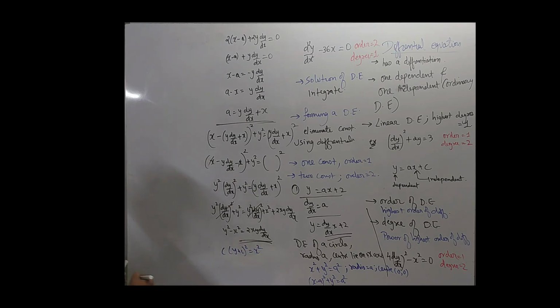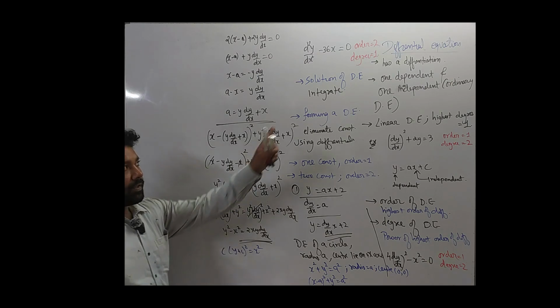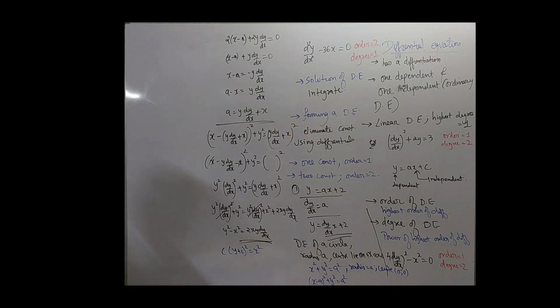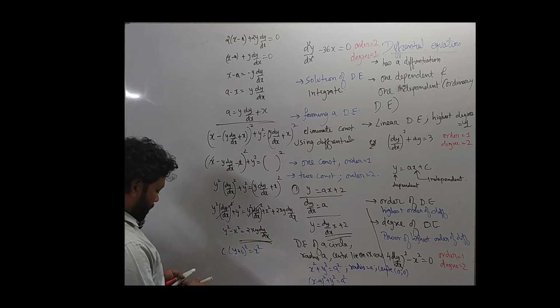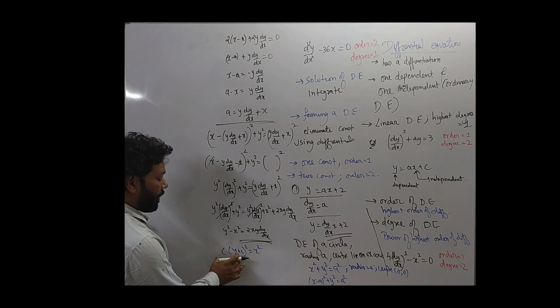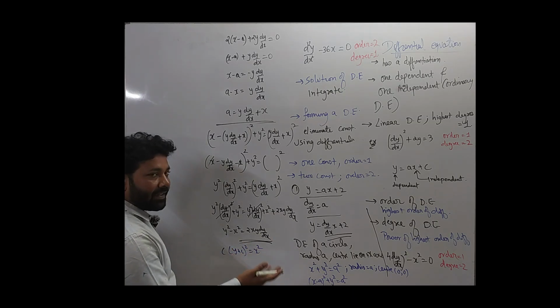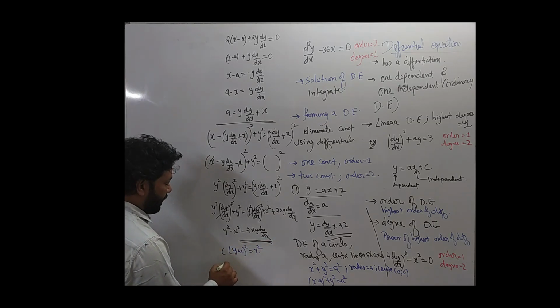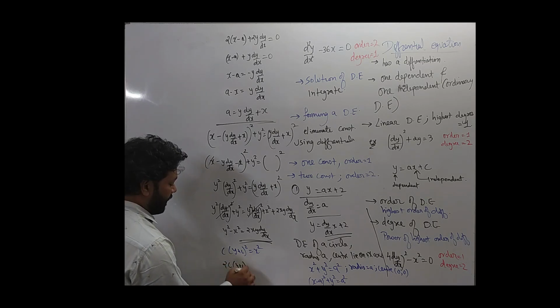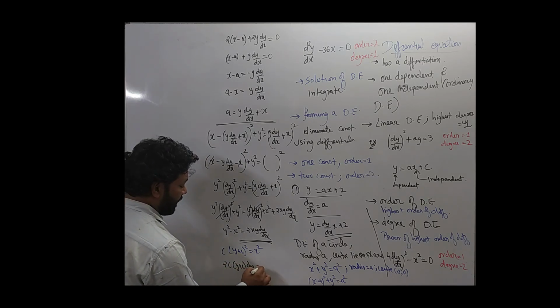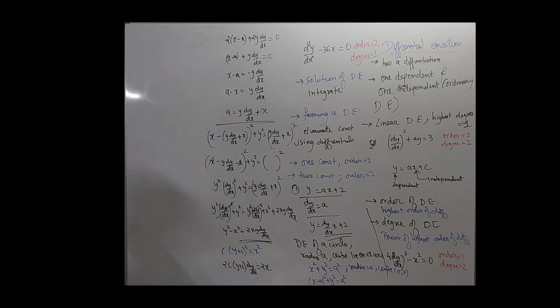So this is some equation of power 2, right? And this equation needs to be converted into differential form. Here we have only one constant, so it is an ordinary differential equation. We'll try to convert it into the differential format. If we start by differentiating, you can also open up the square bracket and then differentiate. I'll differentiate it directly. So 2c(y + c) dy/dx, and this side it would be 2x.